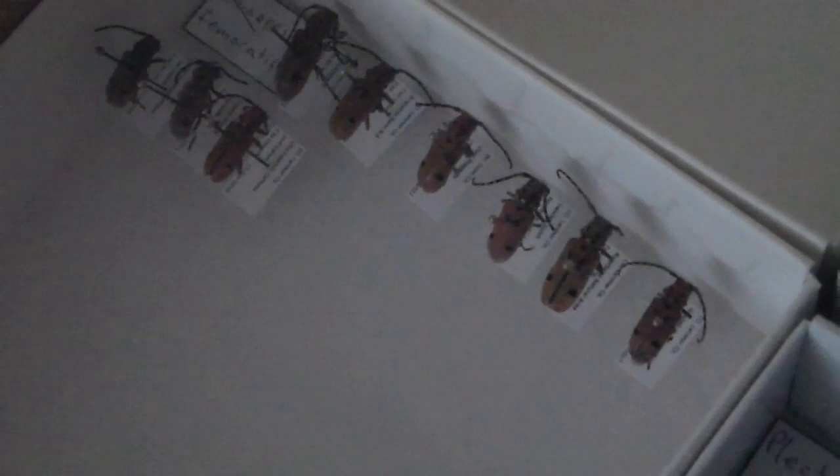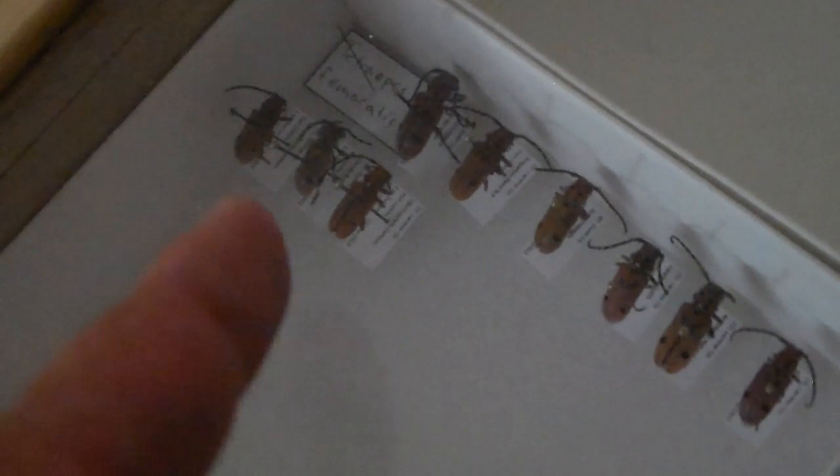And unfortunately, I only have two species of Tetraopes, which are the milkweed longhorn beetles. I have a tetrophthalmus and femoratus. I think, though, I did recently just collect some annulatus, so maybe I might be up to three species, but that's definitely a genus I really want to expand species wise.